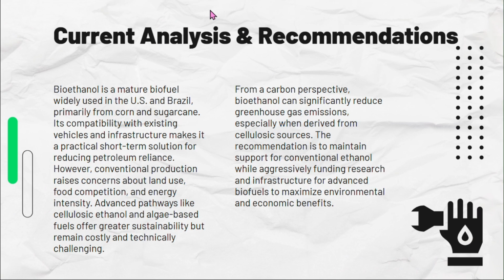Current analysis and recommendations. Bioethanol is a mature biofuel widely used in the United States and Brazil, primarily from corn and sugarcane. Its compatibility with existing vehicles and infrastructure makes it a practical short-term solution for reducing petroleum reliance. However, conventional production raises concerns about land use, food competition, and energy intensity. Advanced pathways like cellulosic ethanol and algae-based fuels offer greater sustainability, but remain costly and technically challenging.